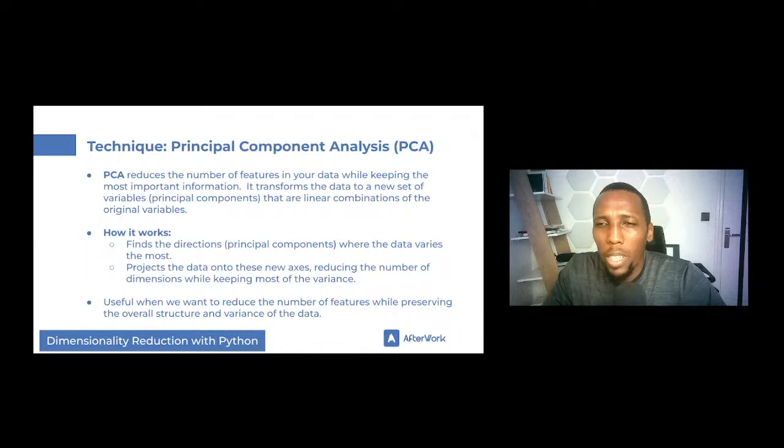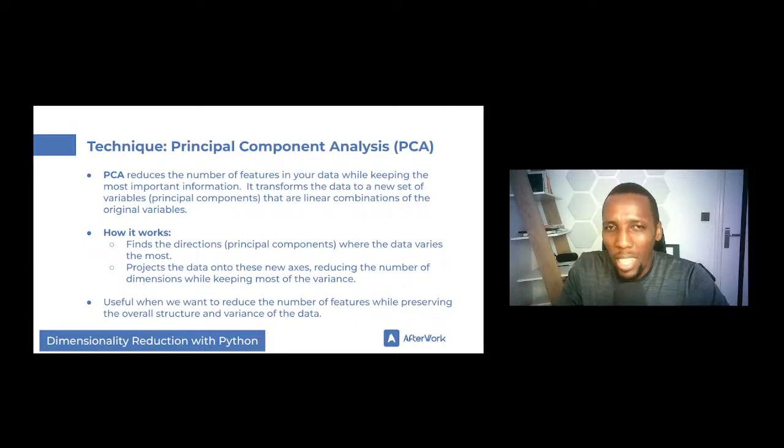Techniques, maybe just to quickly go through some of those techniques that we've talked about. This is PCA, which is the most common dimensionality reduction technique. We won't go through the mathematics behind this particular technique, but generally, what it does is transform your data into a new set of variables, which are called principal components.